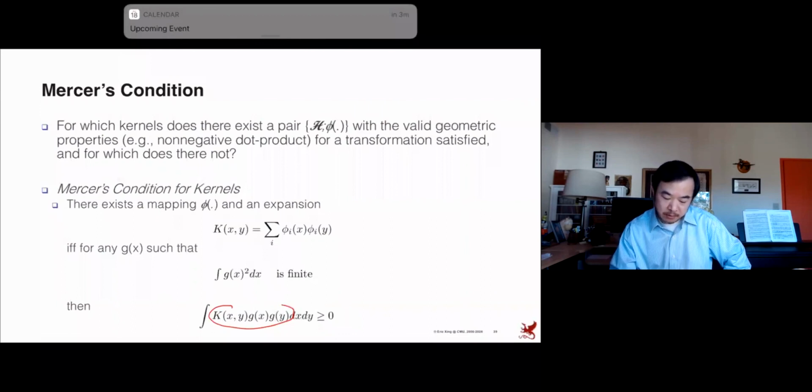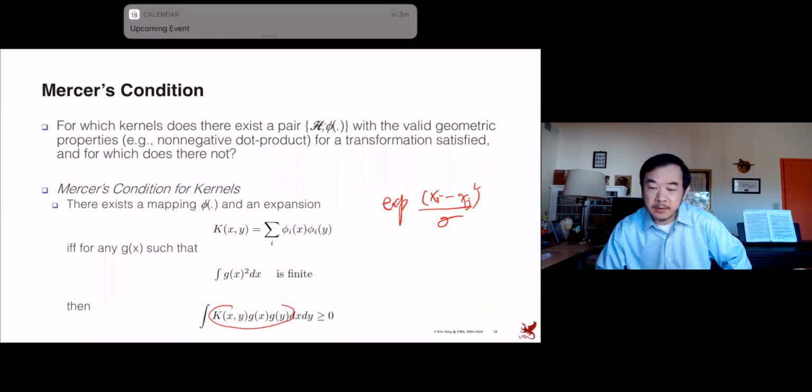Okay. For example, one of the most often used kernels is called the radial-basis kernel, right? Which is an exponential of xi minus xj over some window. Okay. So if I use a support vector machine with this particular kernel, can someone tell me what is the VC dimension of the model?